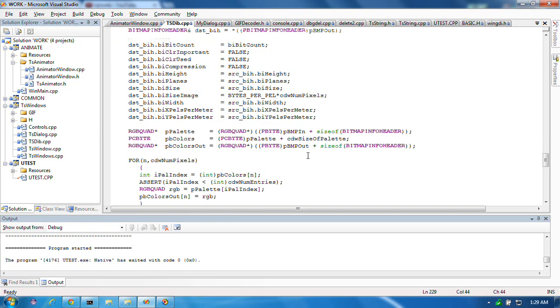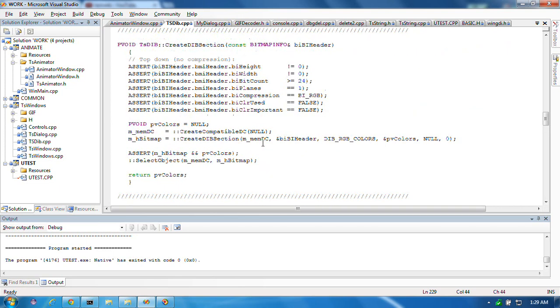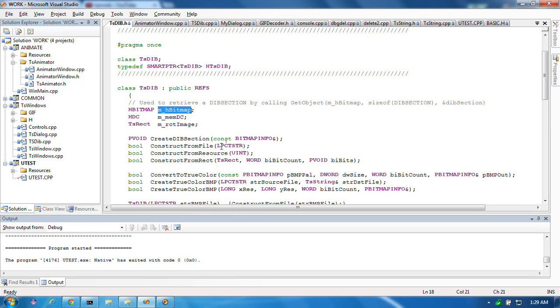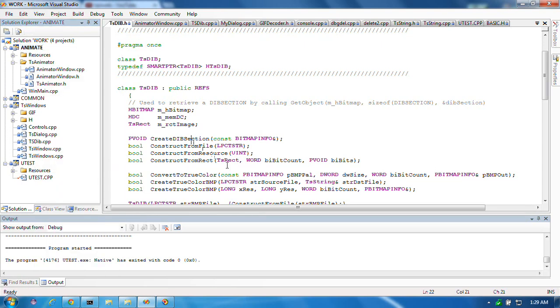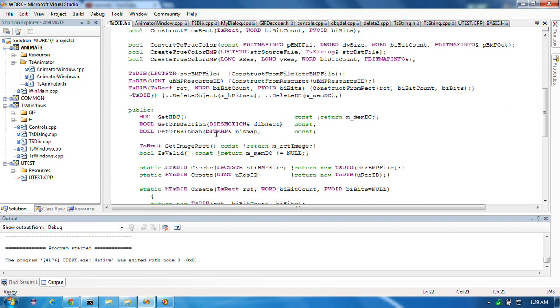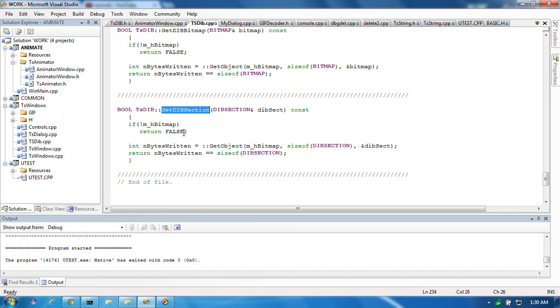There was one other thing I wanted to mention, and that was to do with that thing that keeps bothering me, whether or not I should delete this H handle. See, before I was declaring this here, and now I'm keeping it. Turns out that this H bitmap has use. You can use it to extract a div section or a bitmap from it.